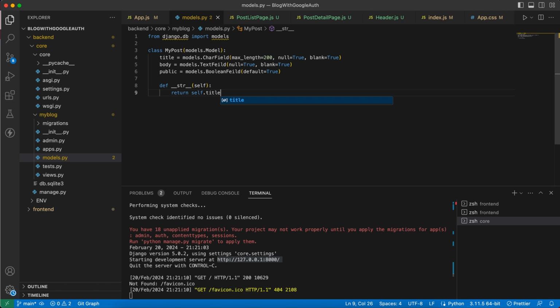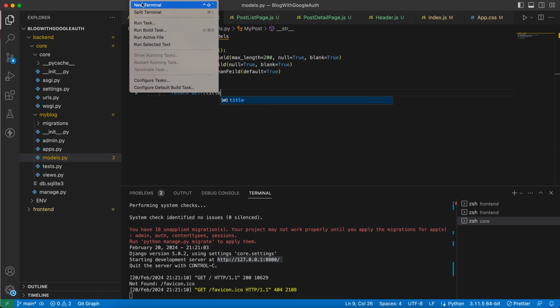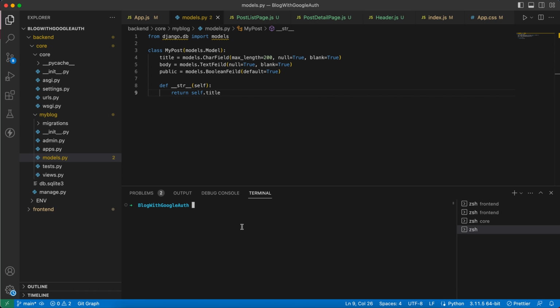The good thing about Django is that it already has an admin panel out of the box, so you don't have to write a lot of code to have a dashboard. You already have access to good dashboards, so you can enter data, edit data, and do all sorts of things. So let me open a new terminal here, cd to backend, source the environment again, bin activate, cd to core.